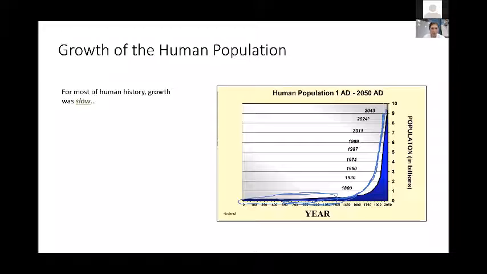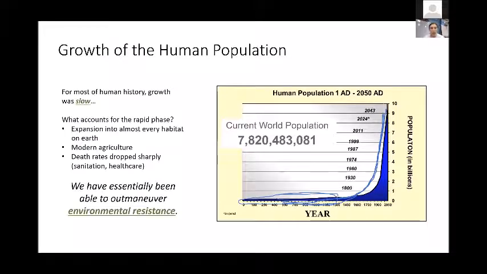So from what you can remember from last week, what are some possible reasons why this happened? Usually when we see an exponential growth curve, it's because the population has infinite resources, or there's a lot of space, or it's a newly disturbed territory and they have access to as many resources as they need. So the current world population now is about 7.8 billion. What accounts for this rapid phase of growth that we've experienced within the last 200 years?